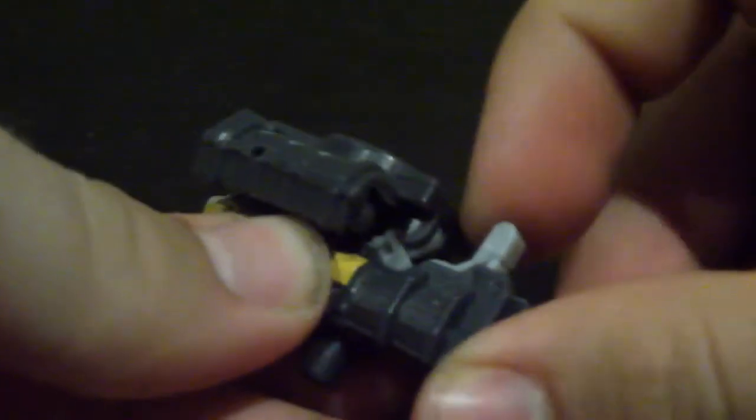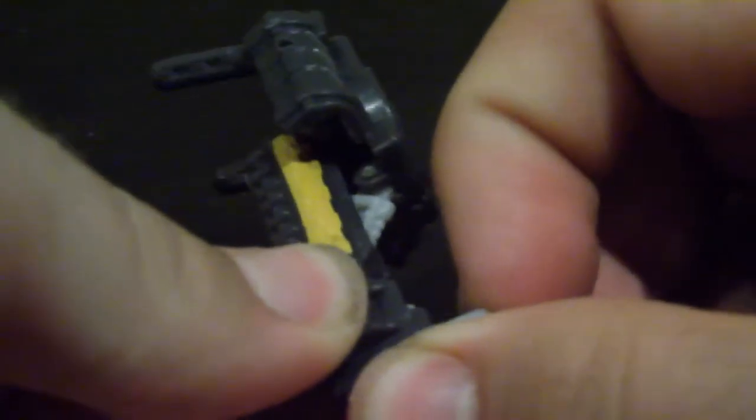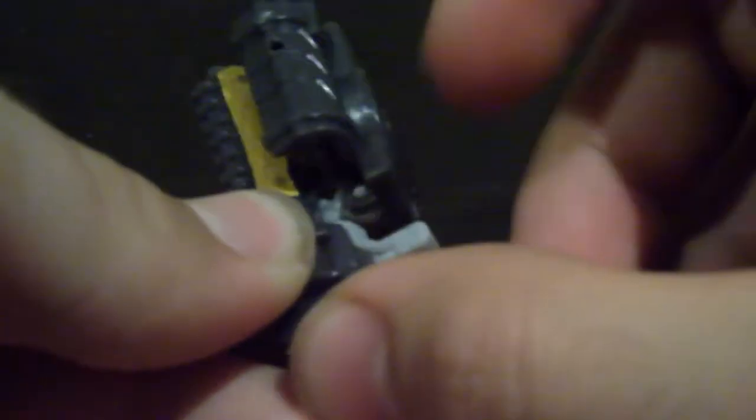Oh, and before I move on, the gun is designed to have you pull back this lever, but because the plastic is so weak it's better just to push it down from the top. I'm worried it'll break otherwise. Seriously, they couldn't even get the mechanism right, could they?